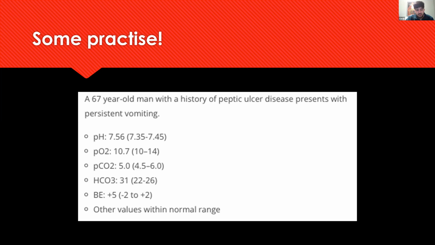In actual fact, it's well within the normal range. So next of all, we're going to look at the bicarbonate. The bicarbonate is increased above the upper limit of the normal range. So this looks like a metabolic alkalosis. And that also fits with the clinical picture here. The patient has presented with persistent vomiting, meaning there's been a loss of unbuffered protons in the vomit, resulting in this metabolic alkalosis.